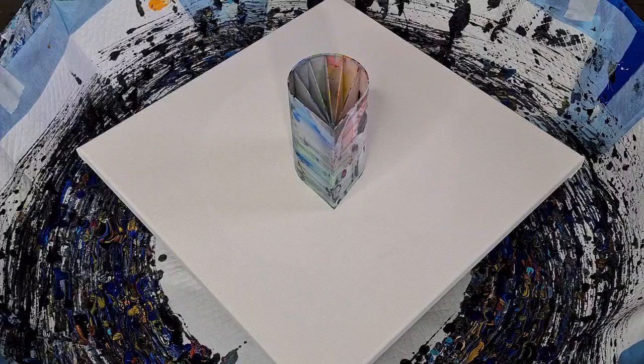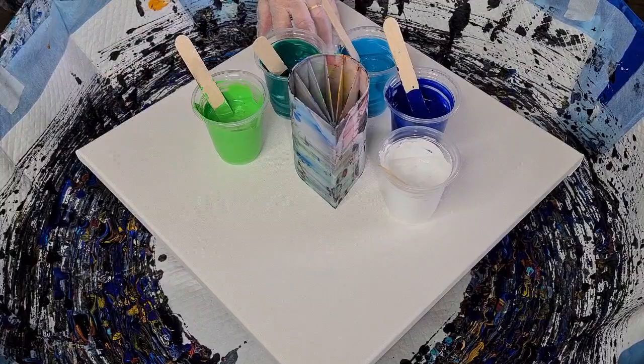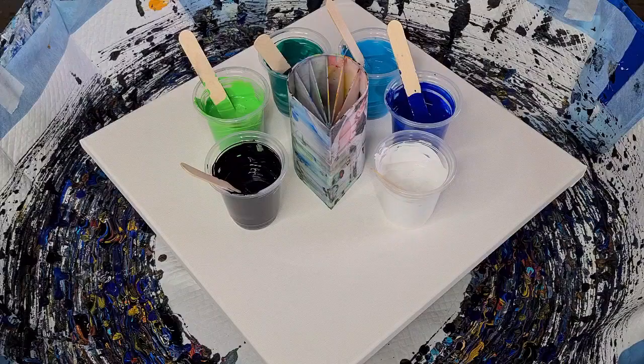Right, so I'm going to go with my split cup. One, two, three, four, five, six compartments again. I'm just going to do blues and greens today, and black and white. So white, phthalo blue, turquoise blue, phthalo green, lime green, black. Those are my colors. They're all the Montmartre studio acrylics. You've seen them before. I don't need to show it to you again.